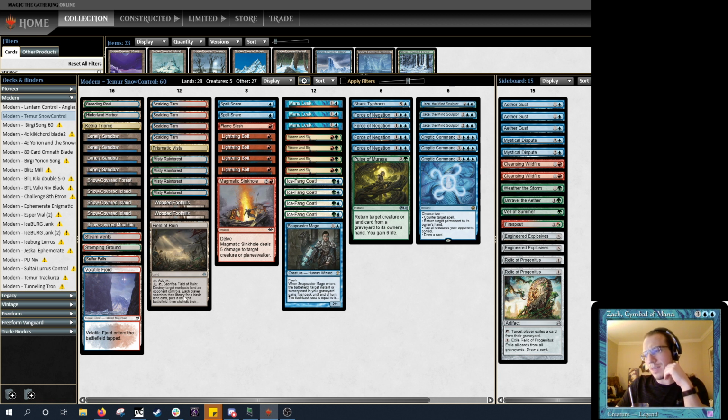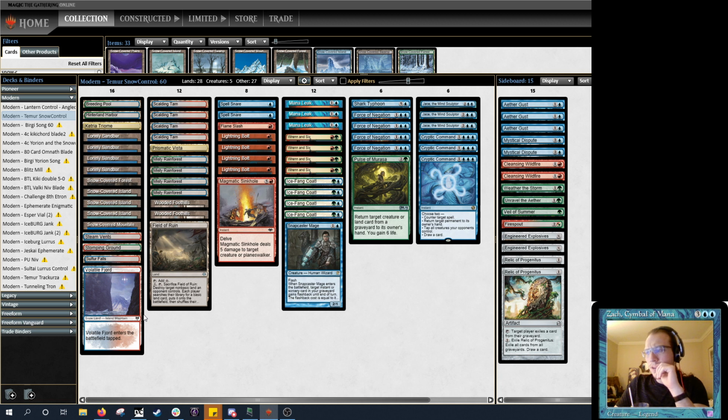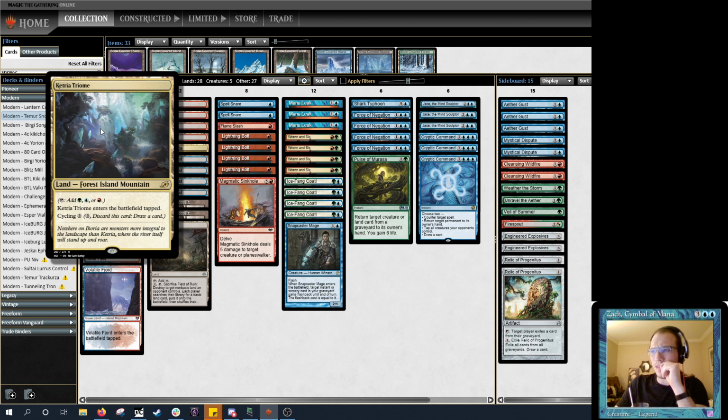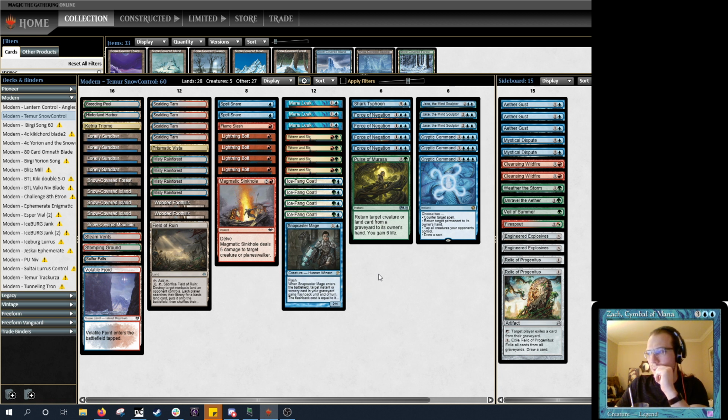And on top of this, our land base is really interesting because there are 1, 2, 3, 4, 5 basics. That's it. There is a Steam Vents, a Stomping Grounds, and a Breeding Pool. All 3 fetch or shock lands are here to fetch, but there's a single Volatile Fjord. So no Hinterland Forest, Rimeweald Forest is the green-blue, and there's no red-green Snowland. The red-green I wouldn't expect, but the blue-green I would have expected. I guess Ketria Triome is kind of filling in that role, but I really wonder how often we're going to be able to get our Ice-Fang Coatls online on turn 3 or even 4 with the mana base as constructed, but we'll see.